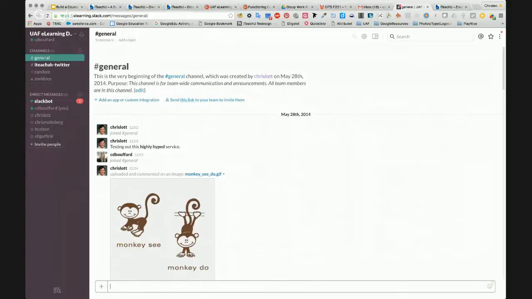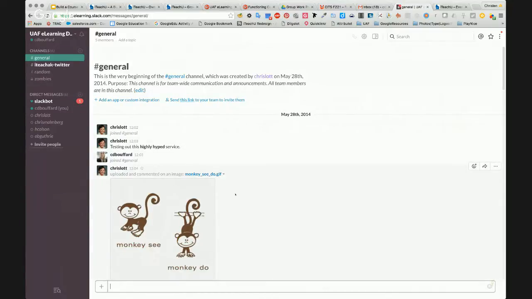So channels revolve around topics, let's say. And you can also direct message individuals who are set up on a team, and you can also set up users who appear to be, let's say, bot users. Users who you may be managing, but who may appear to be a different person from your student's point of view. So there's some interesting workarounds and interesting interactions that you can create here in Slack.